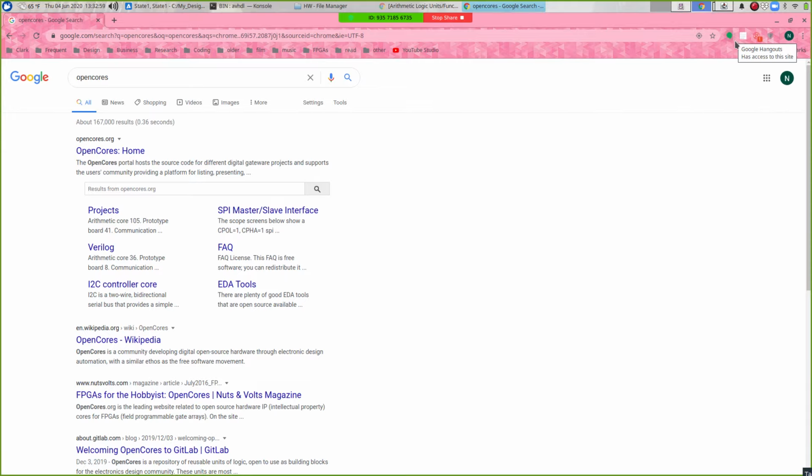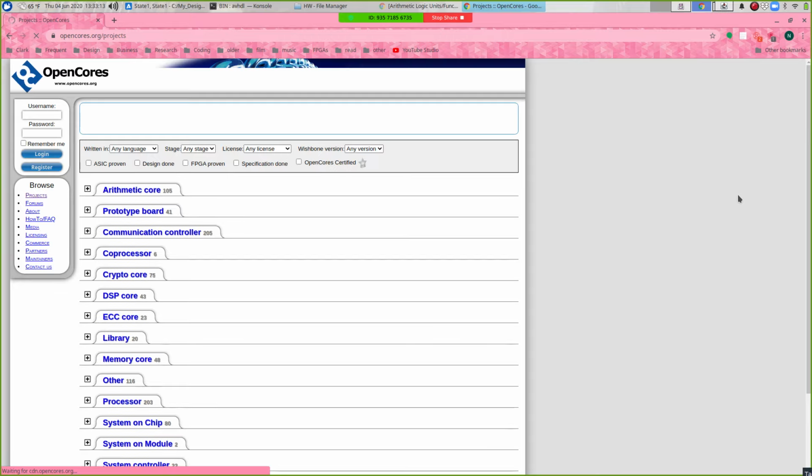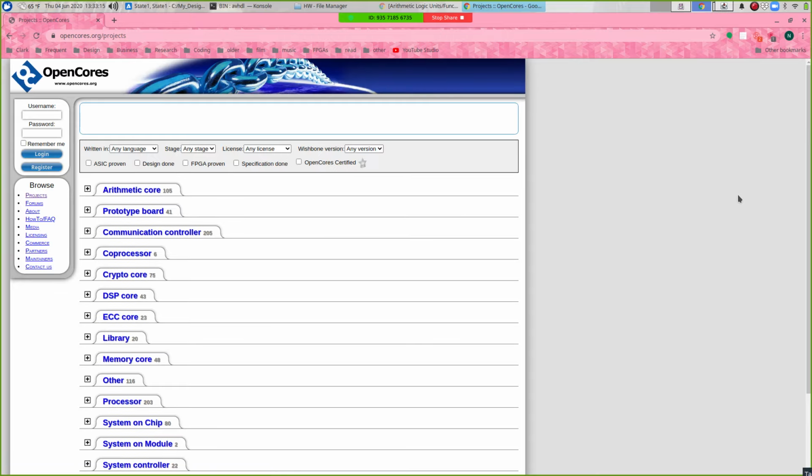But if you know Verilog, you can learn VHDL and vice versa. There's a project called Open Cores. You can go to opencores.org and sign up for an account. It's free, they don't spam you and so on. People basically share Verilog designs on this website.